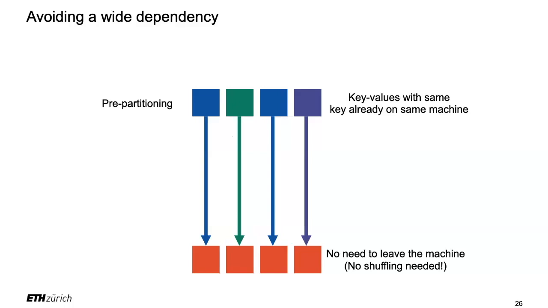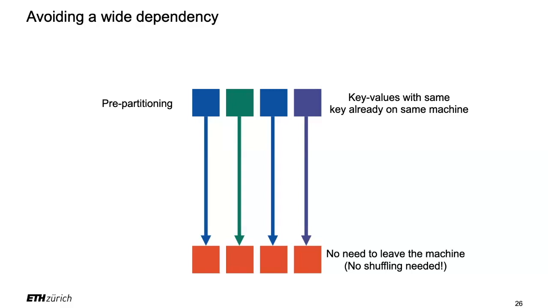Who understands that in that case, you don't need to shuffle anything? Because all the keys you need in each group, they're already on the same machine. So in that case, the spaghetti goes away, and you don't need to shuffle. Now, of course, this is assuming that the data is distributed in that way. But it turns out that Spark allows you to get that kind of control. You can actually instruct Spark to prepare the data in such a way that the keys are going to be on the same machine. If you do this, then you will have no shuffling.